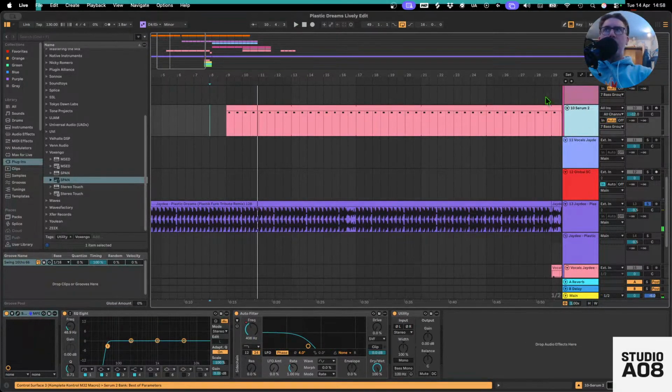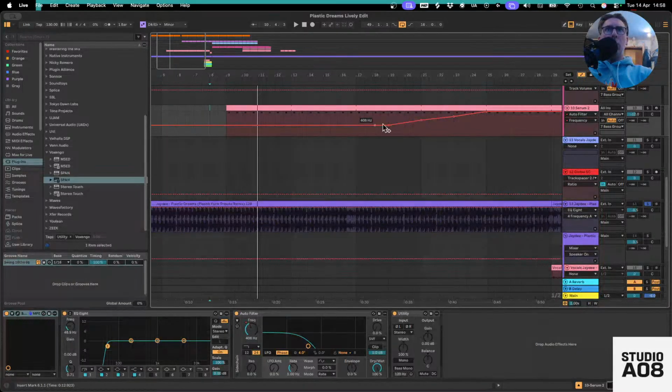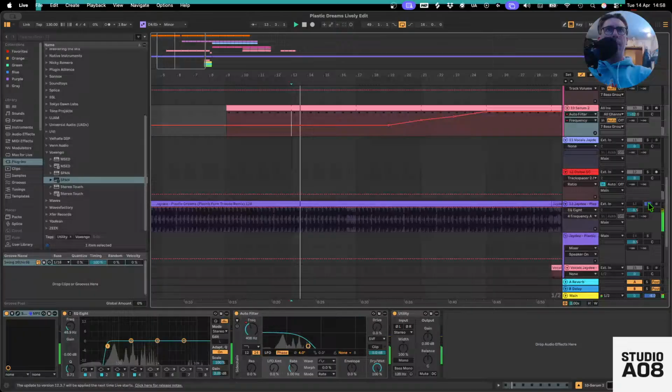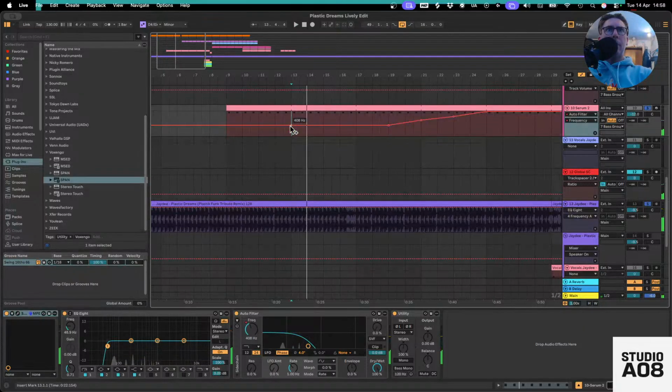So this filter actually is more like, because by the time you get to here, where are we? So if we put an automation node there, and then we pull this down even further, maybe 120, 100.